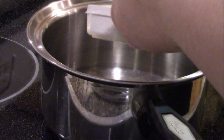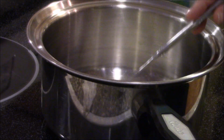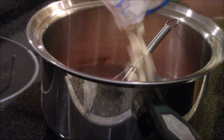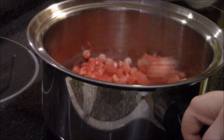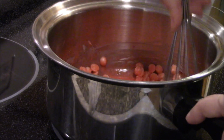I'm going to start off with a 1/4 cup of heavy whipping cream, some gel red food coloring, you don't want the liquid kinds, and then mix it up well over low heat. Mine was at about a 2 out of 10, so make sure it is very low because you don't want to burn this mixture. Next, you're going to add in about a 1/2 bag of these white baking chips and just get it nice and smooth.